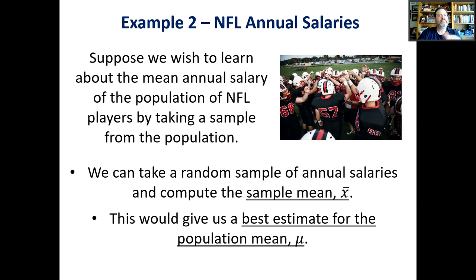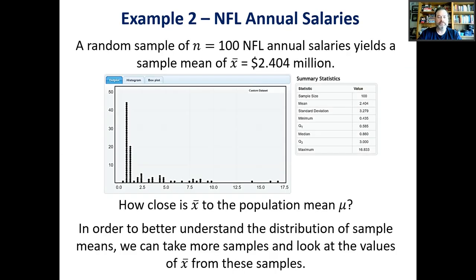So how would you do that? That's what we're going to investigate here in this example, and we're basically going to use this example for the rest of the PowerPoint here. So what we can do is take a random sample of annual salaries and compute the sample mean X bar. This would give us a best estimate for the population mean. So even though for this particular example we could just look it up because we have the data for this, the idea is, what if we take a sample? How much information does the sample give us about the population? That's what we want to know.